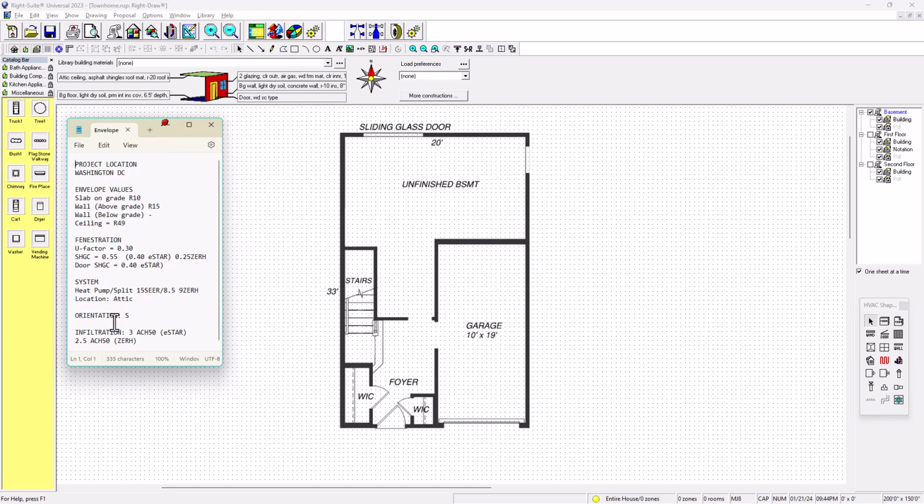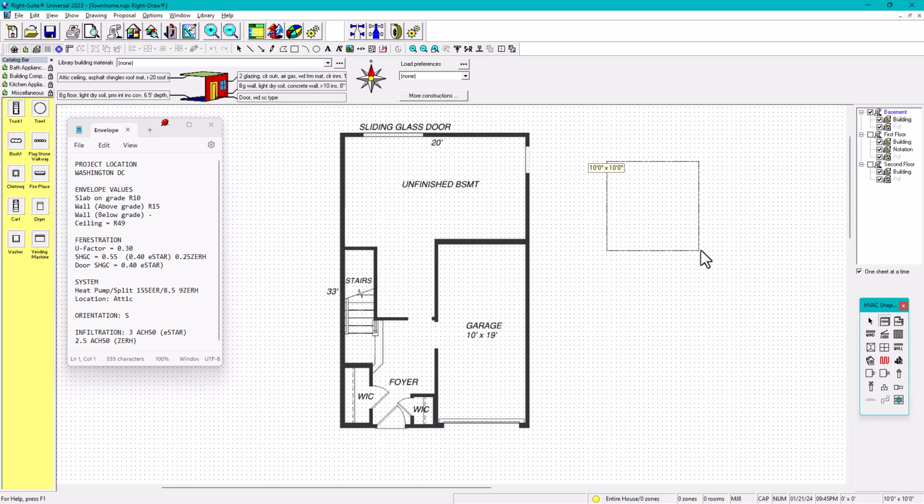Okay, so step number 1, we need to draw one room. Of course there are different ways to make a room layout, but for me I found this way more effective. So let's go here, in the toolbox, in the room, let's draw just one room. We go here, we're going to draw a room.